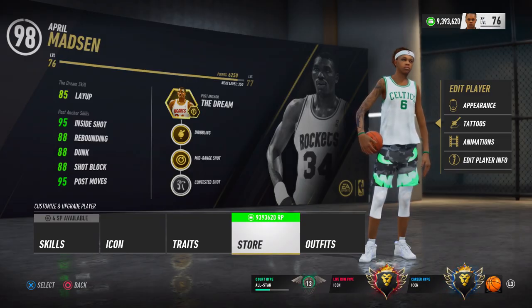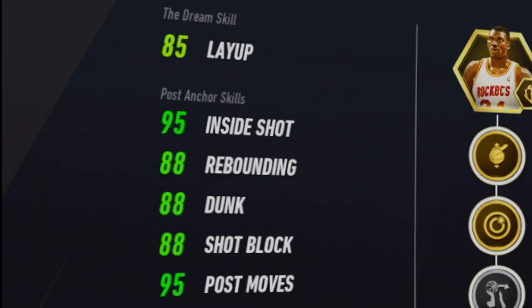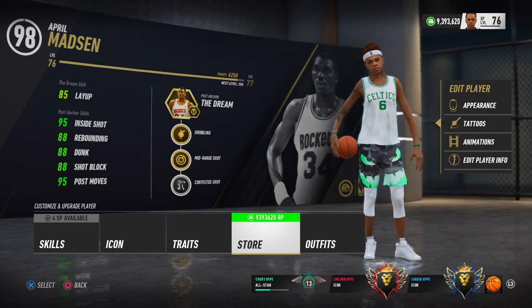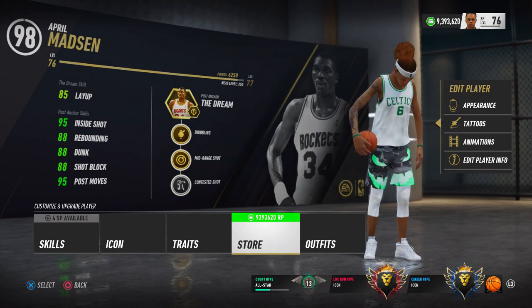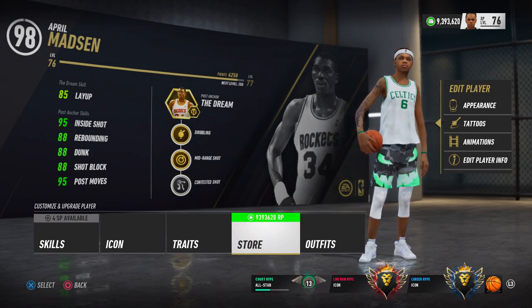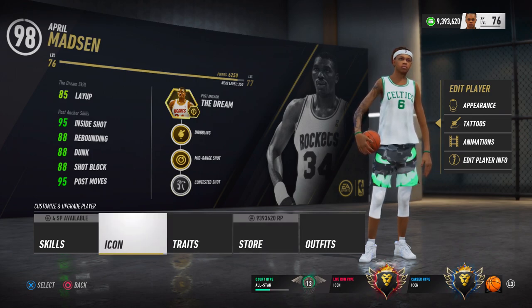It's pretty much going to be the ISO post anchor, because it comes with the 85 layup, 95 inside shot, 95 post moves, and 88 dunk, as you can see. So, it's pretty much an offensive juggernaut. The only thing it can't do is shoot threes, but we're okay with that because we're going to be in the paint getting boards, blocking shots, posting up, doing all that a big man should. It's not really hurting it too much because we can pretty much hit contested mid-ranges and all that other stuff. It doesn't matter.